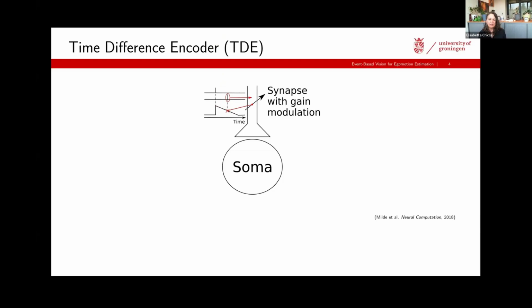And this variable is going to then decay over time. In this example, you have a linear decay, but often we use an exponential decay. And so what happens is that if there is then an event in the second channel, we sample the value of that variable at that specific time, and we use that value as a gain for the current of a synapse. So we have a synapse that is generating a biologically realistic excitatory postsynaptic current, and the amplitude of this current is modulated by this value. So then the current is integrated by a soma, and the soma will produce spikes.